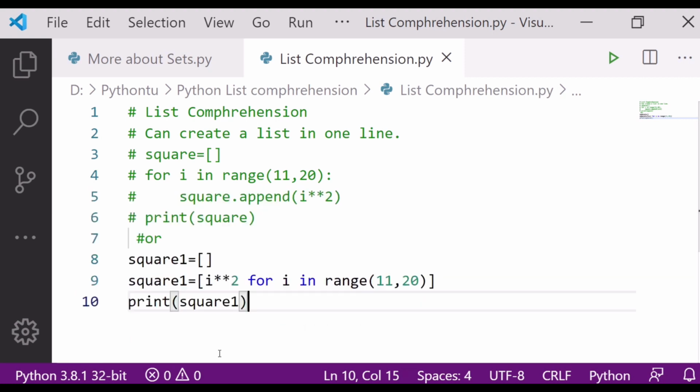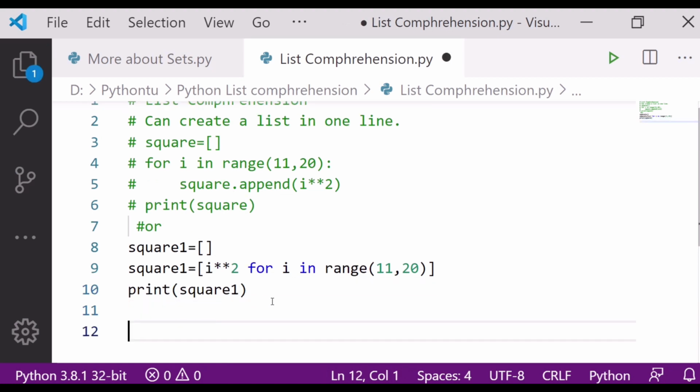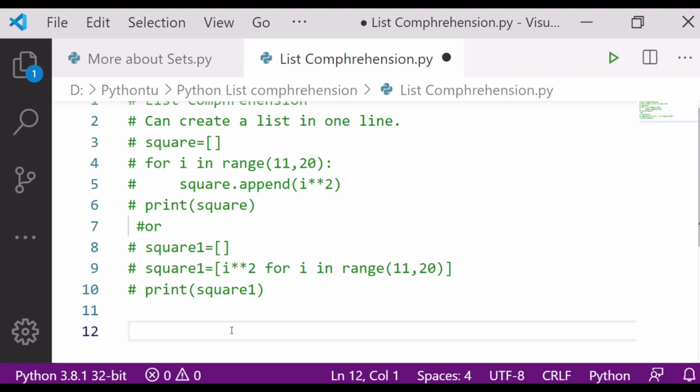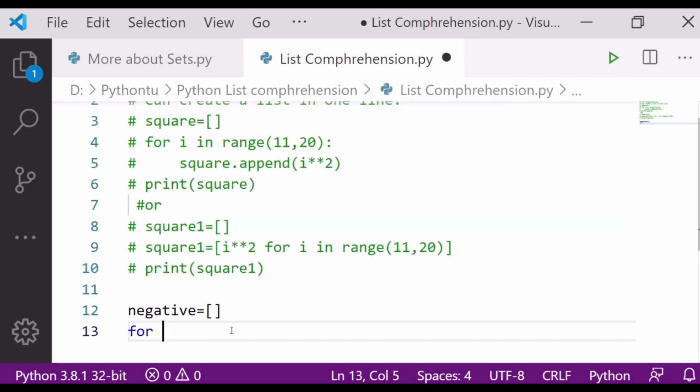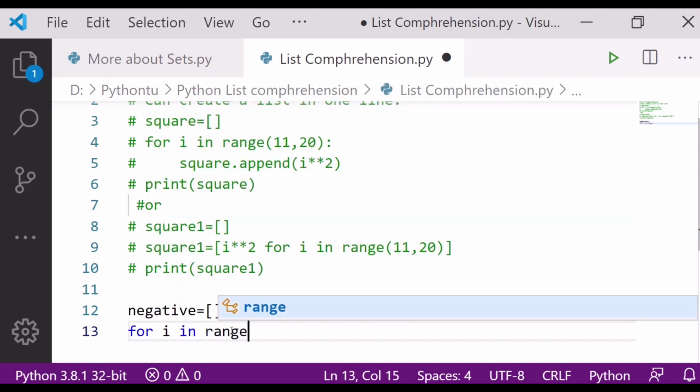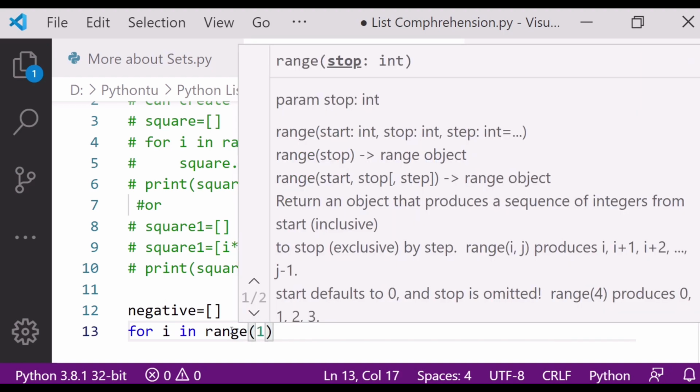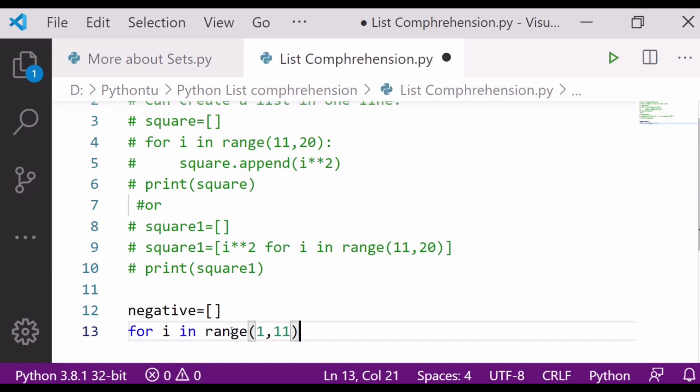Next, let's see a few more examples. Let me comment it out. Now, if we have to create a negative list, let's create negative is equal to an empty list, and then write for i in range. Suppose I write 1 to 11 this time, and after that I want to append the negative number.